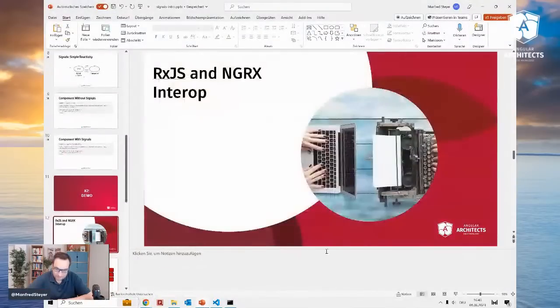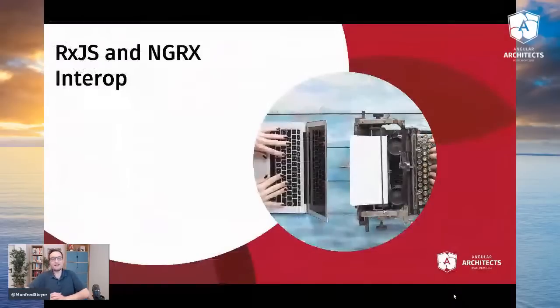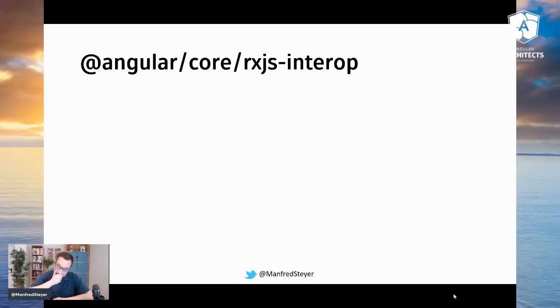Okay, cool. This brings us to the next big topic, namely the RxJS and NGRX interop with signals. I just told you, if you don't need the power of RxJS, you can just leave it away. However, sometimes you need the power of it, of its operators and so on. And in those cases, it's really good to know that there is a bridge between signals and RxJS. You can nicely combine both of them.